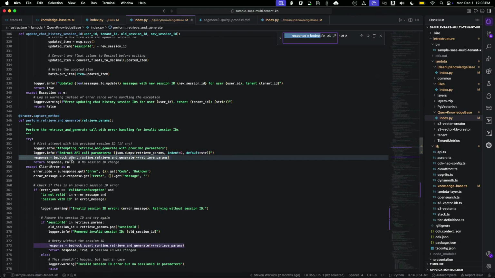From the Bedrock agent runtime, we're going to call the retrieve and generate, and we're passing in those retrieval results. So this is where, again, back to the point of why you would use Bedrock knowledge bases. I set that up as a query for Bedrock knowledge bases. I didn't have to really understand what's going on under the hood, what vector store I'm going to. I could do this across every single vector store that Bedrock knowledge bases has, and I don't have to change this model at all.